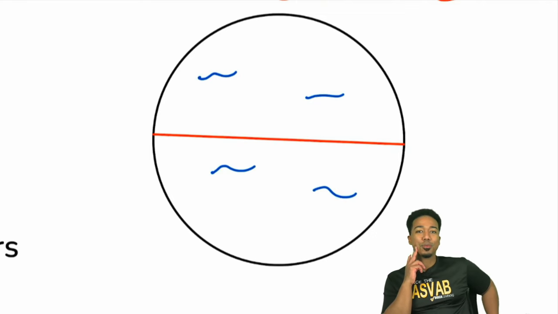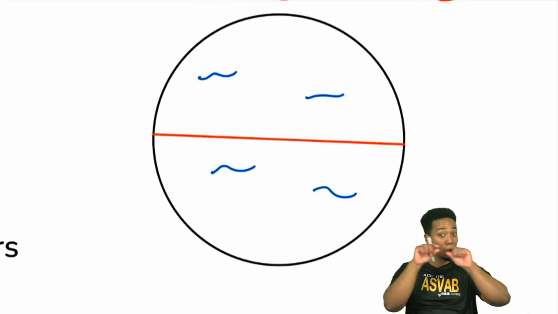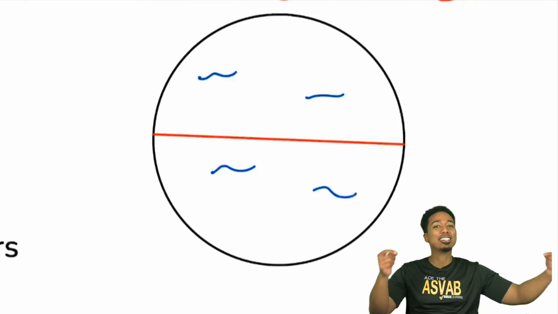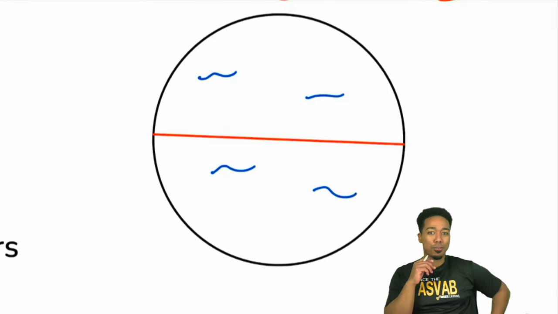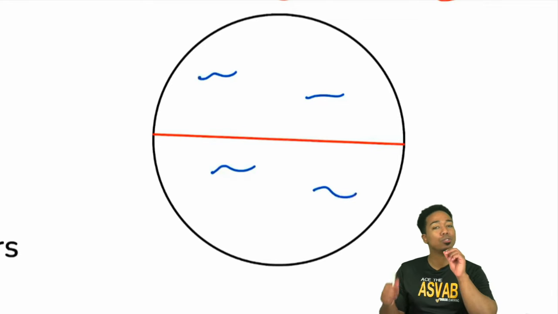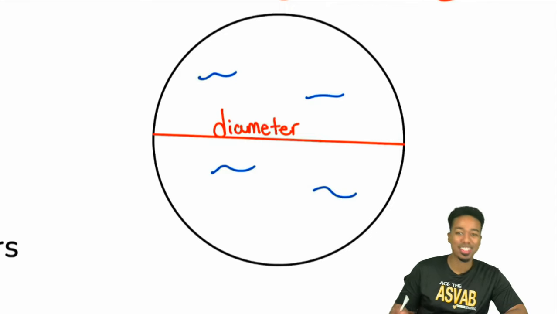Everyone, we saw the pictures earlier at the beginning of class. What does that look like? If I show the distance from one side of a circle across, like going through the circle to the other side, what idea is that? What is that called for a circle? Yeah, that's diameter.